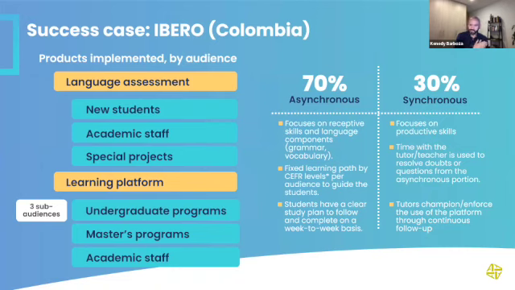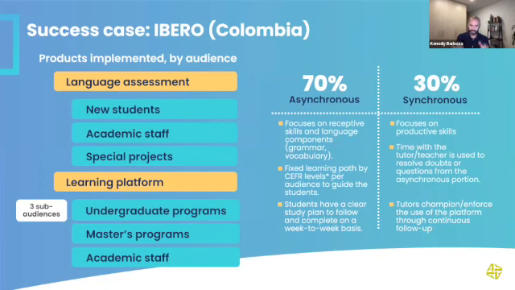So when we started talking, what they wanted or needed was to be able to solve these problems. What we implemented, and helped them implement, were two of our products. First is the language assessment, which is also part of the platform I just explained, and then the learning platform. They had several challenges here. For example, for new students, they didn't know where to place them, where exactly to put them within that scale of all the levels that they had available.